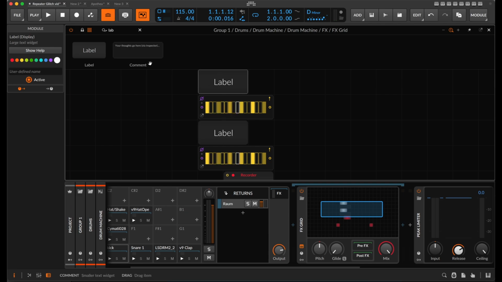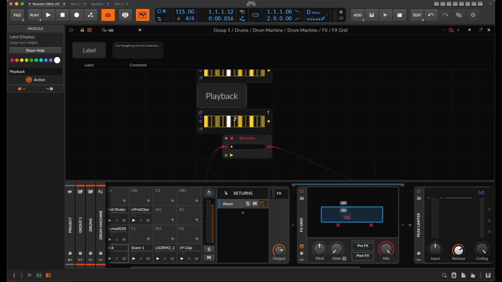So the top one will be record, bottom one will be playback. So this red circle here, that's for the record.